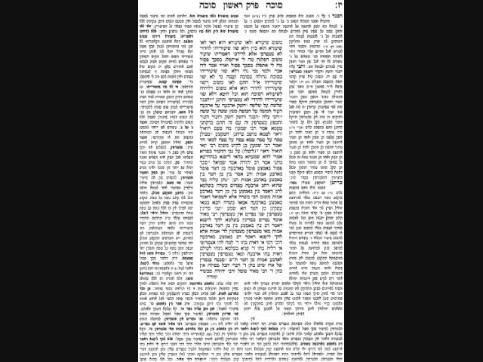Now, a 4 tefach board is a type of pasel schach, and yet Rabbi Meir says that if you have spaces between all these 4 tefach boards, it's kosher. But how does that work? That means you have a 4 tefach board somewhere in the middle of the sukkah. You have 4 tefachim wide of pasel schach somewhere in the middle. How is that okay? According to the opinion that says that the shear is 4 tefachim in the middle of the sukkah.